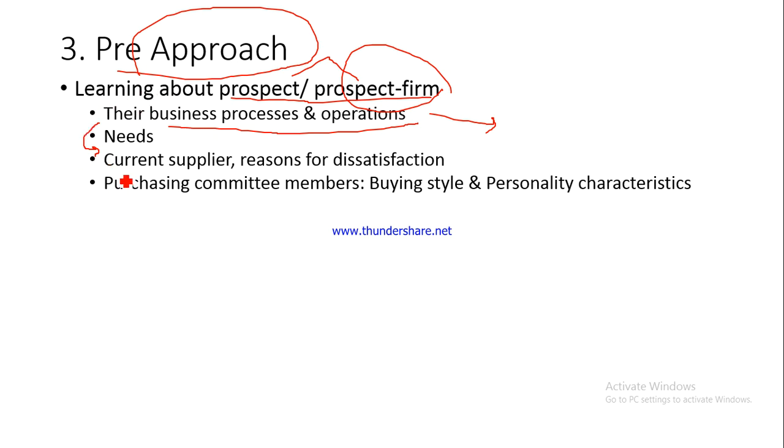Then you should also learn about who are the current suppliers and why they are dissatisfied with the current suppliers. So for example, you are selling industrial generators to schools. Some of these schools may have already purchased an industrial generator, but they are looking forward to some other industrial generator because they are probably not happy with the quality of the last one that they purchased. So you need to find out why they were not happy, why they were dissatisfied, what were the problems that they faced while operating the generator, because you don't want the same kind of problems in your generator also, because that would mean that even if you sell your product, the customer would not be satisfied.